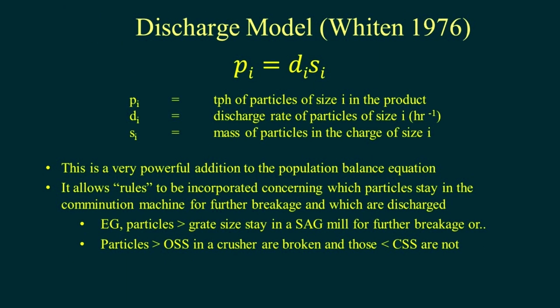Bill Whiten said, well, here's a very, very, very simple equation. And this allows us to introduce certain rules to do with transport. For example, in a crusher, the simple rule might be, if the feed going in is bigger than the open side setting, it's going to be crushed. If it's smaller than the closed side setting, it's going to pop out the bottom of the crusher. Now, I know I'm verbalizing that, but you can easily put that in a series of two or three equations, and that can be coded up in that form. Very, very powerful indeed.